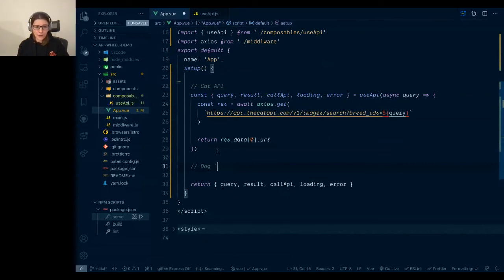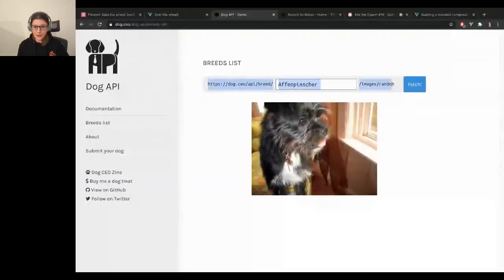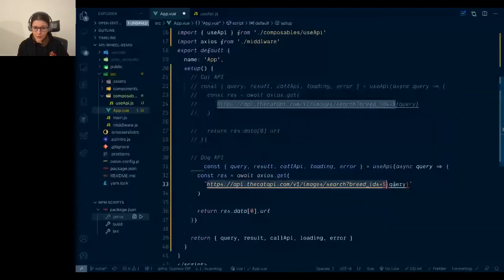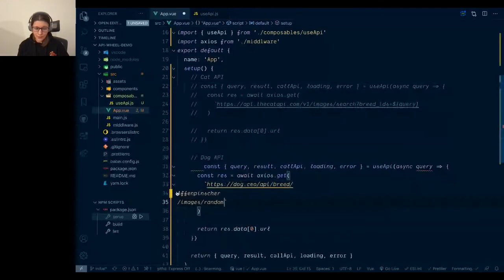So what I'm going to have is actually this link. Again, we're searching by breed. Let's start modifying our code for dogs. We are fetching this, where we want to replace an Affenpinscher, I can't pronounce this, with our query. Right, and let's console log what we get, because I bet that this structure is not going to match properly. So console log result.